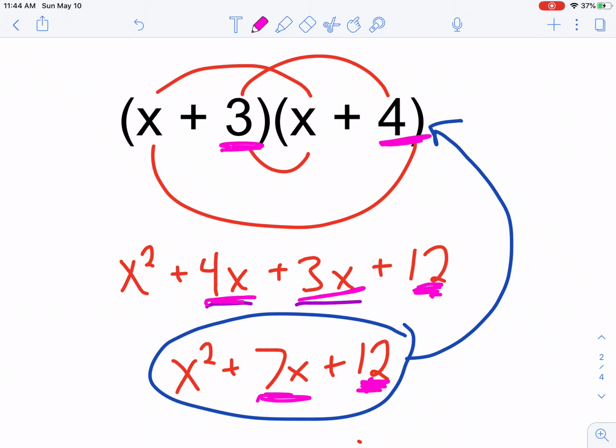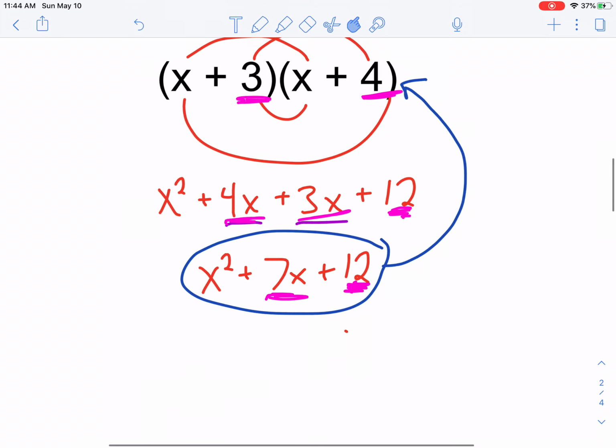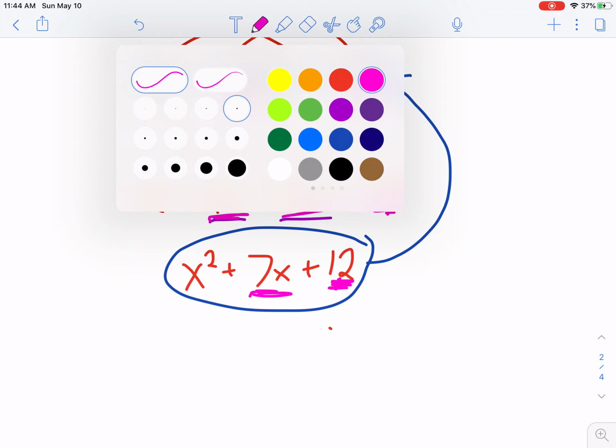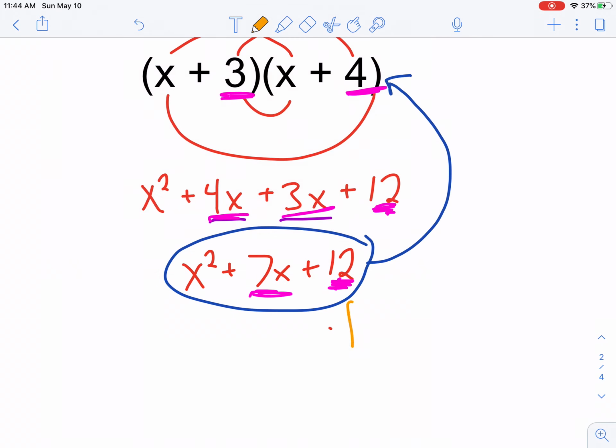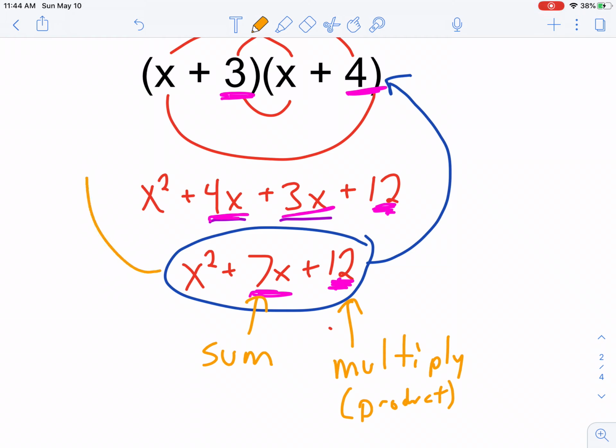Okay? And so what we actually end up with then, in reverse engineering this, is I need to find two numbers that when multiplied, or known as the product, okay? The product of the two numbers has to be the last term, and the middle number is the sum of the two numbers, or when you added them together. Okay, so you find two numbers that multiply to equal the last number, add to equal the middle number, and you can reverse engineer and get to this expression.